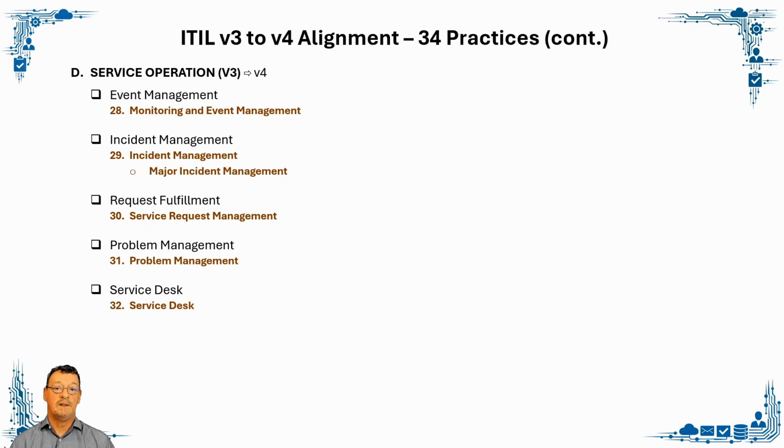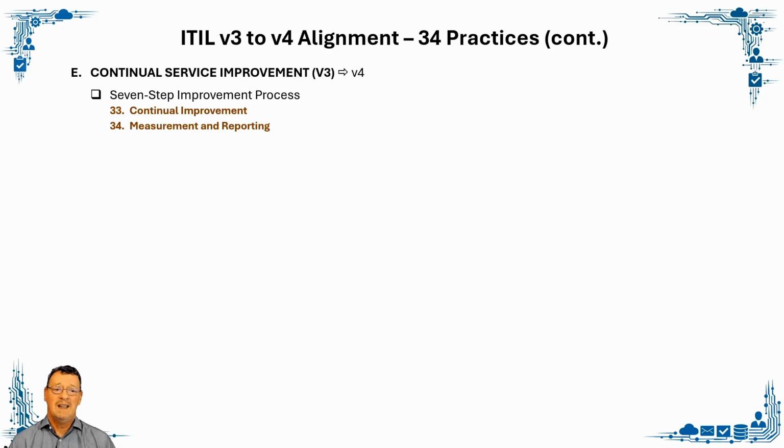Service operation, we live in this space mostly, right? This is your, something breaks, we got to manage it, major incident management, getting woken up in the middle of the night, the service desk involved, monitoring and alerting. So operation is kind of the key space that we live in. And then continuous improvement. That hasn't really changed. I threw measurement and reporting in this one. It's also part of operation, I know, but at the same time, there's improvement that can happen with those alerts that trigger or don't trigger, or those alerts that are noise, false positives, as I say.